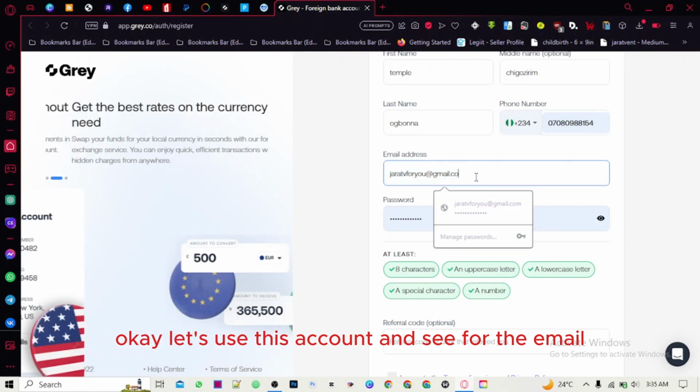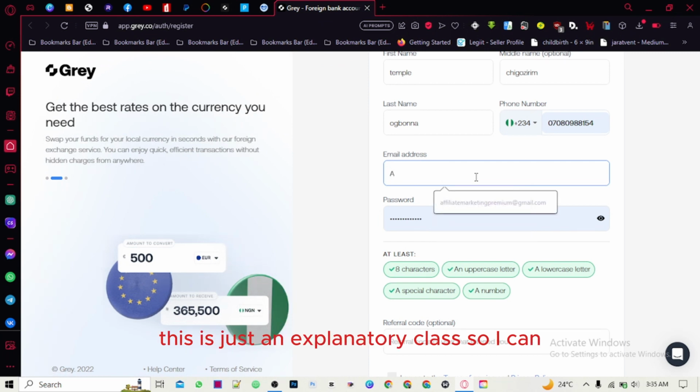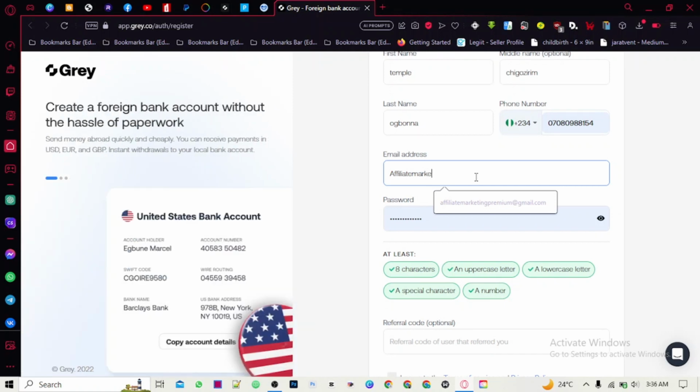For the email, no, because I've used this before. This is just an explanatory class, so I would use this email. So input your email.